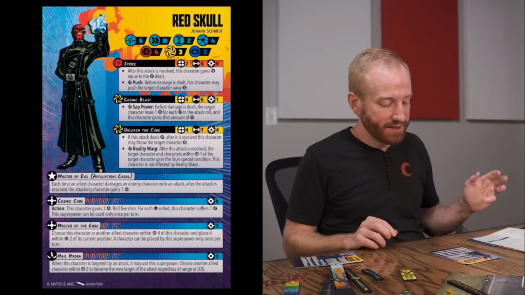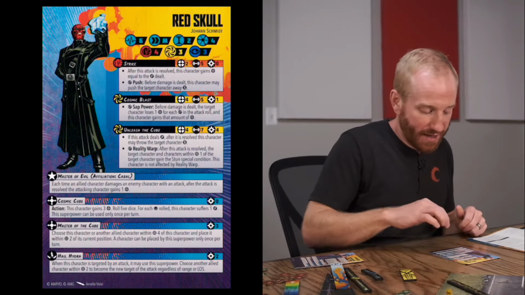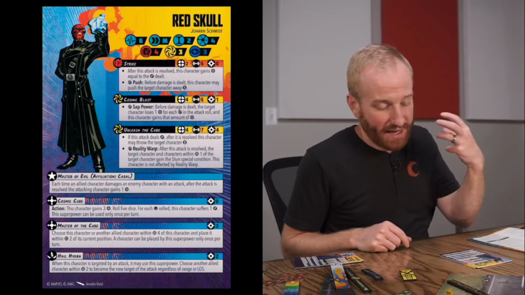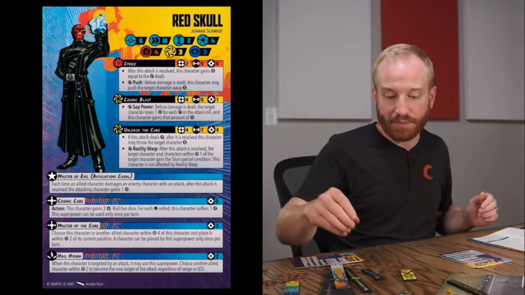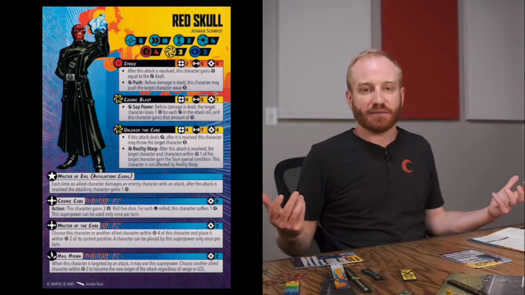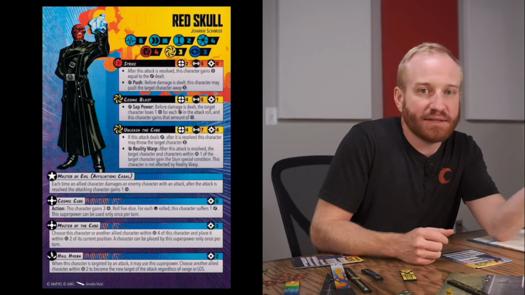Then we have 3 that are always on, 2 active, and then 1 reaction. Starting with Cosmic Cube, this is an active ability. It takes an action to do, and you immediately gain 3 power. Look at this. Costs 0 power to gain 3 power. That's like the best deal ever. What could go wrong there?